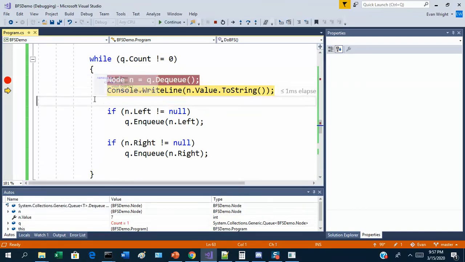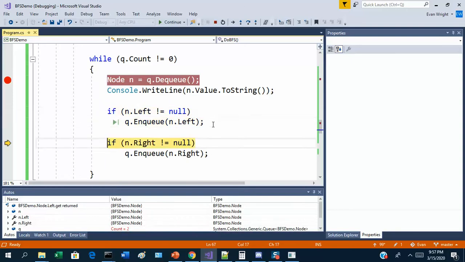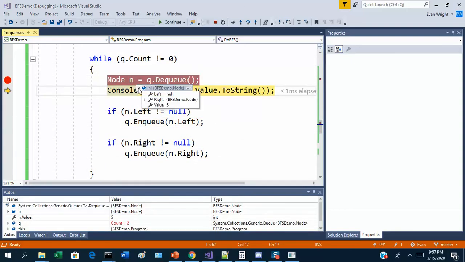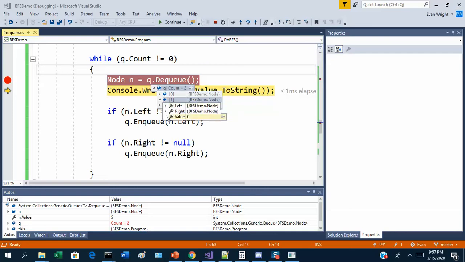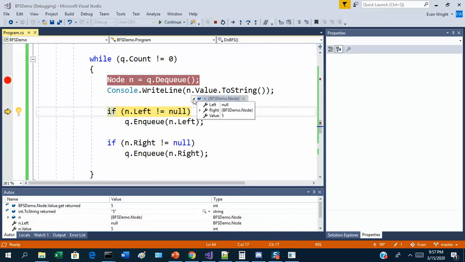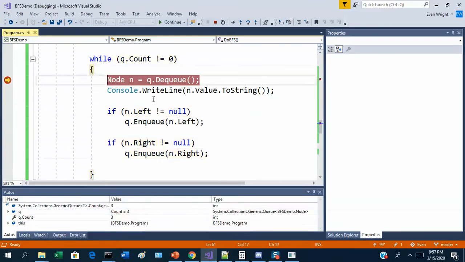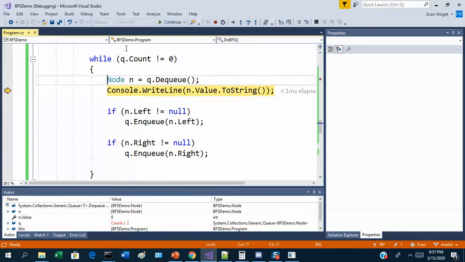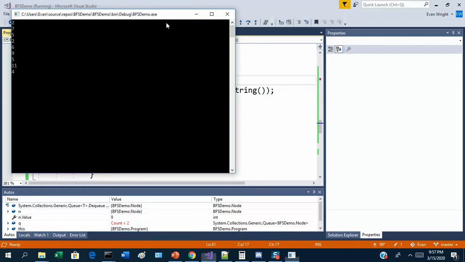The 7. Okay, print out the 7, put the children of the 7 in the queue. All right, so who's the next guy coming out of the queue? Actually, if I hover over the queue, you can see 2. I can go in here and explore 6. You can see the contents of the queue. Now, what did we print out there? The 5.